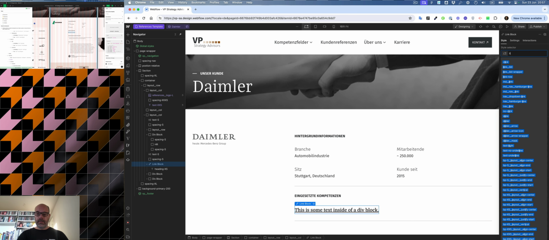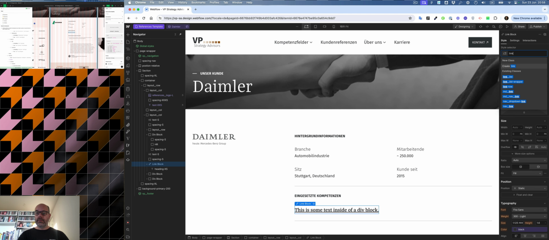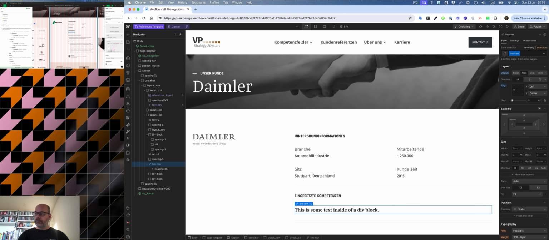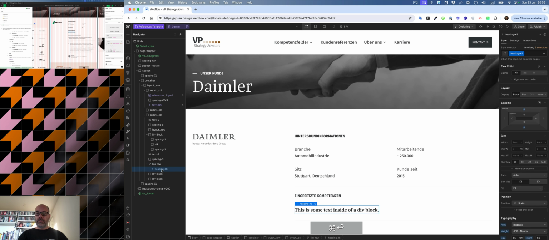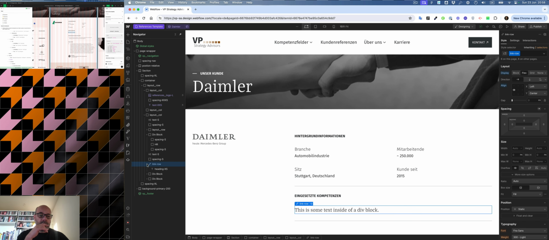And this is gonna be link row. And the text is gonna be light. If I'm not mistaken, it is the headline size, font I mean. So yeah. But this is actually a multi-reference kind of thing.